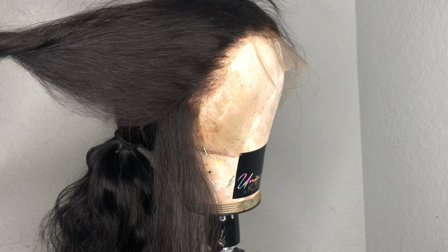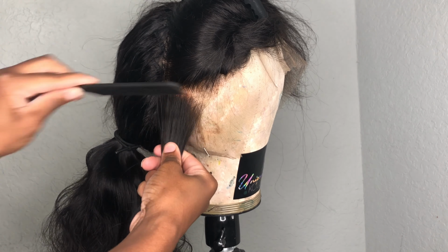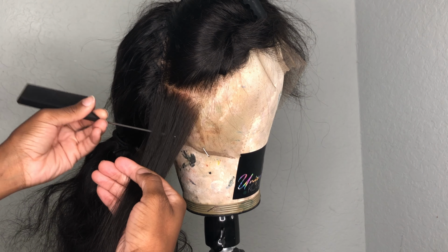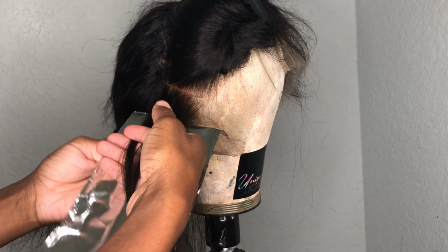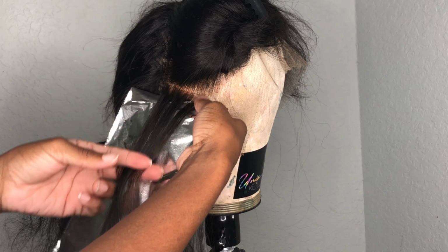So we're taking a small section in the front, and hopefully I can explain this for you guys to understand it. This process is called weaving or threading. I forgot the proper name for it, but it's exactly what I'm doing right here. You're just going to zigzag your rat tail comb through a section of the hair, and you're going to take half that section.